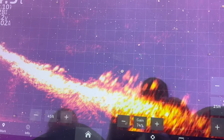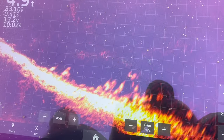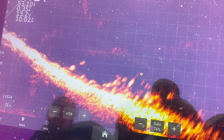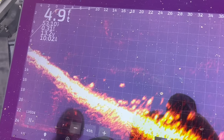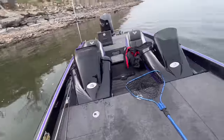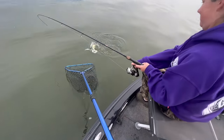Oh, I seen one come up. He's after you. Drop down to the others. Got him. Got him. Looks like a nice one. Okay, let me get the net. Oh, I like that it's ripping some drag.